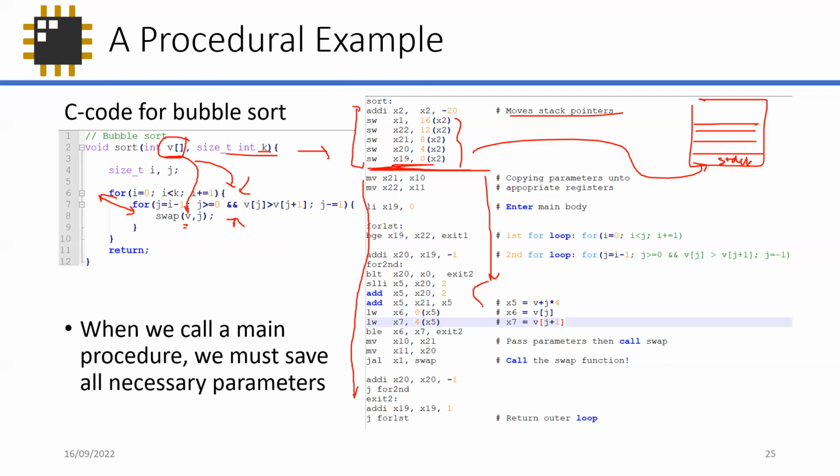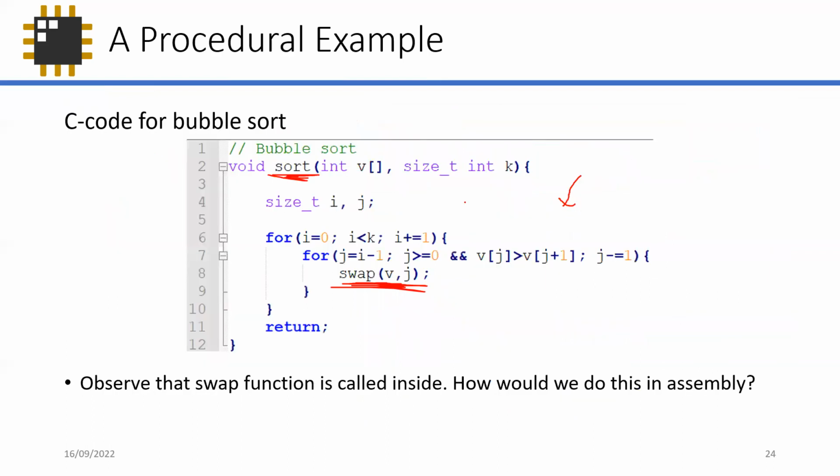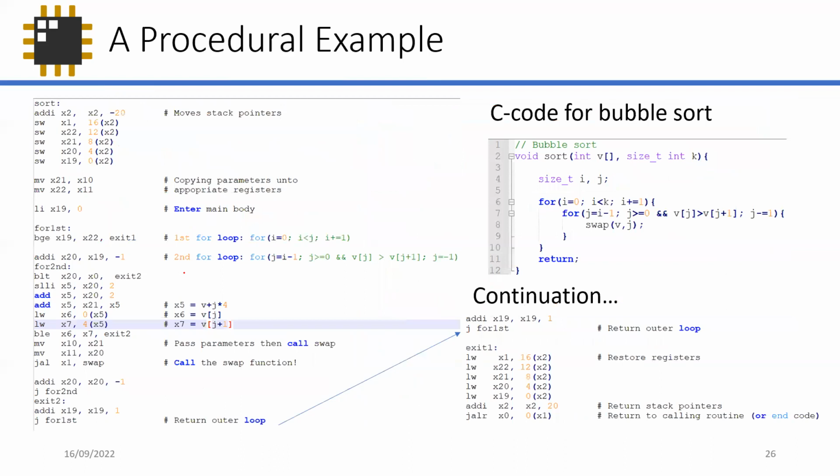And somewhere down the line, you will see that we're calling swap. Jump and link means I'm going to go to the swap operation, which is this one, the swap procedure, but I'm going to store my current address in X1, again the return address. That's what the JAL instruction does. And then, if I'm going to continue further, if I jump to the swap procedure, let's say, I'm not sure where it is over here.